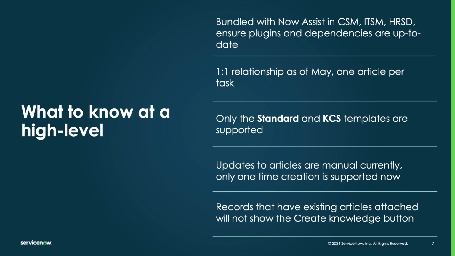So in order for someone to generate an article using Now Assist in a knowledge base, they still have to have that can contribute user criteria to that knowledge base. So that's going to remain the same at your organization. And as far as workflows, we're following the same workflows that you have on your knowledge bases already. So if you are generating an article, let's say that you have a customer service or IT knowledge base, whatever publish workflow is associated to that knowledge base is going to be the workflow that we follow.